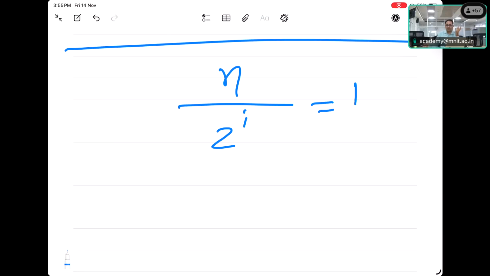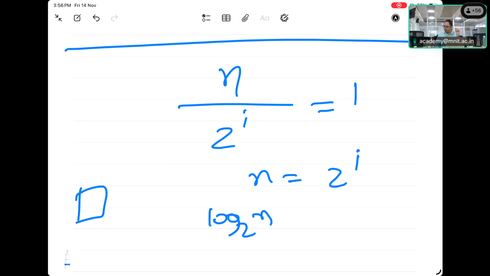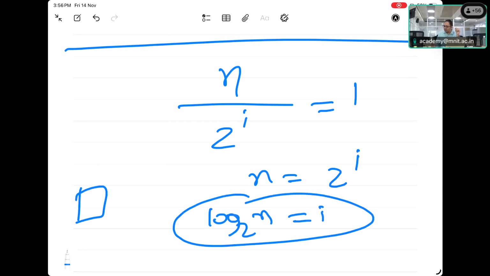That means after i iterations I cannot go ahead, because if I have just one element, then how will I apply the process? I need at least 2 elements to find the middle element in some sense. So if a single element remains, I cannot go further with this process, right? So I need to find out when this happens. I need to find a value of i such that n divided by 2 raised to i becomes 1, right? So I can say n is equal to 2 raised to i, and then I can take log on both sides, and I will get i is log n. So that means after log n iterations, I will get my answer, right?